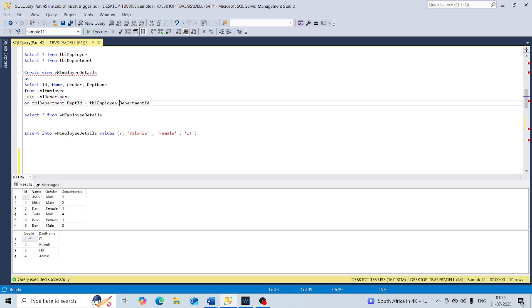As you can see here, department ID and department ID. So let's create this view.